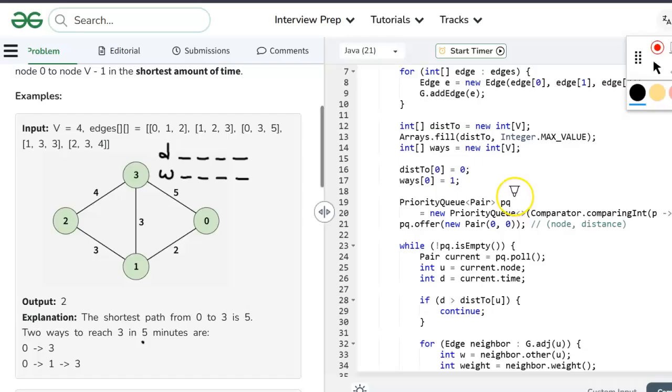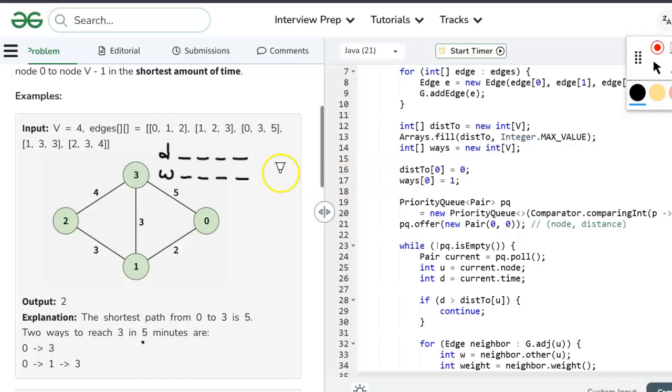All right. Let's see. Dist2. So we initialize Dist2 with big numbers. Because we're going to be making comparisons here, like, have we found a shorter distance? So we want the initial distance in there to be very big so that the first distance that we find is guaranteed to go into the dist array. Ways, because an int array will be initialized with zeros.